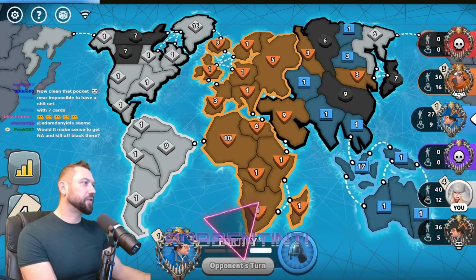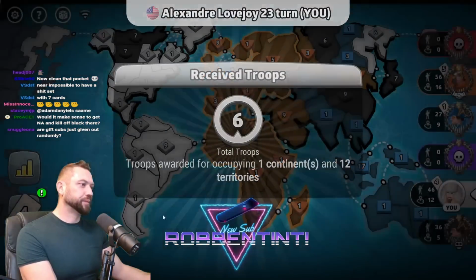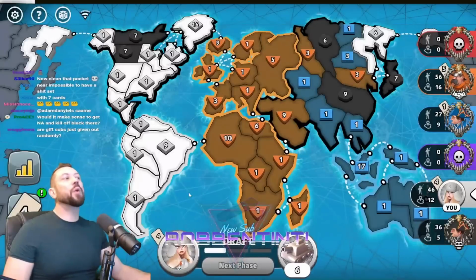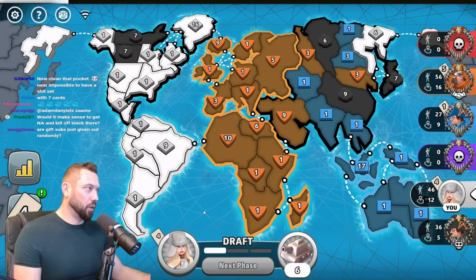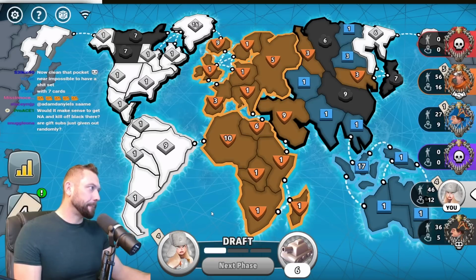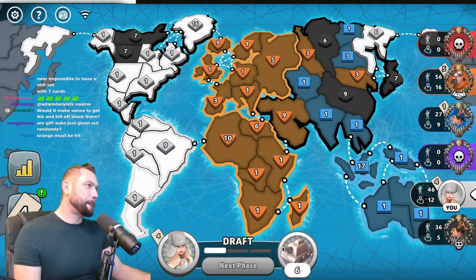Yeah, I don't know how to get out of this. I don't know how to get out of this situation. I could suicide into Orange, take 3rd. I could suicide into Blue, take 2nd.